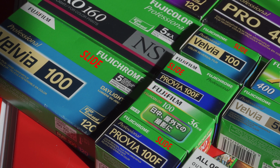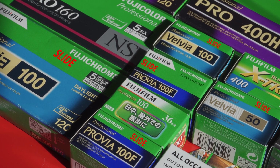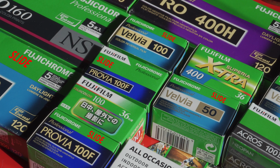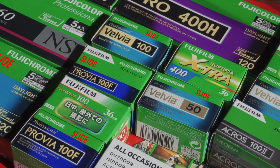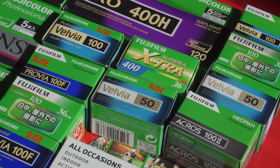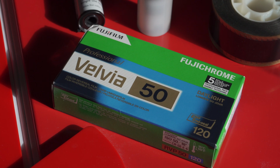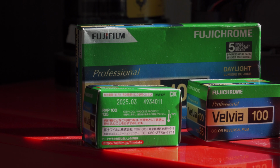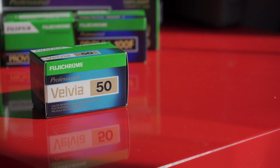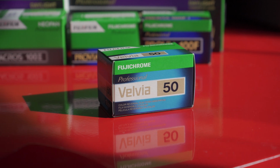Almost done here with Fuji, but I cannot forget their classic color reversal and slide films. This slide film was the only one available until Kodak brought back their Kodachrome a few years ago, and now it's feared that Fuji will be discontinuing all their reversal film now. In any case, I have managed to get 1 5-pack of 120 Velvia 50, 100, and Provia 100, as well as several rolls of each of 35mm. I admit I have yet to shoot any of these as well, but I have good reason.